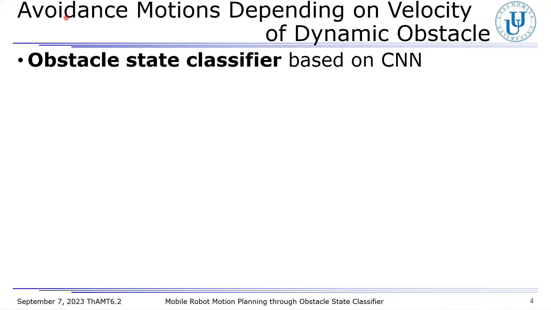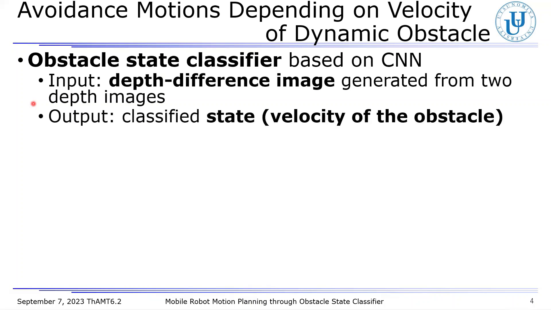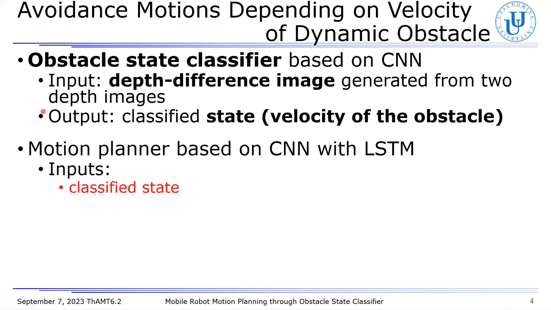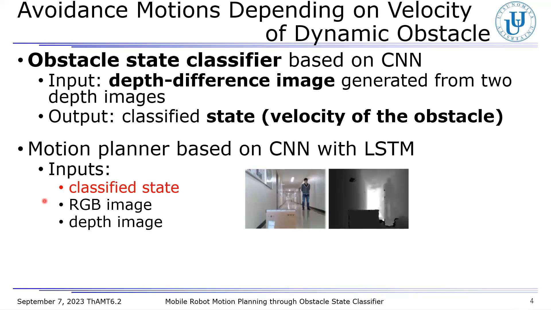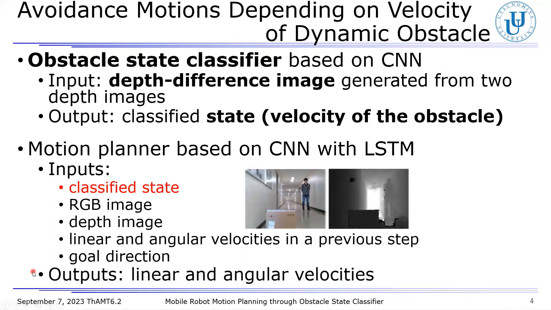So what we want the robot to do is to plan different avoidance motions depending on the velocity of the dynamic obstacle. For this challenge, an obstacle state classifier based on CNN is used ahead of the motion planner. As the input to the classifier, a depth difference image is generated from two depth images. In contrast to the depth images, velocity information about the obstacle is included in the depth difference images. A state that indicates the velocity of the obstacle is the output from the obstacle state classifier. This classified state is then fed as one of the inputs to the following motion planner. RGB and depth images are also used as inputs. Moreover, linear and angular velocities in a previous step and goal direction based on localization are used as inputs. The outputs from the motion planner are the next linear and angular velocities.